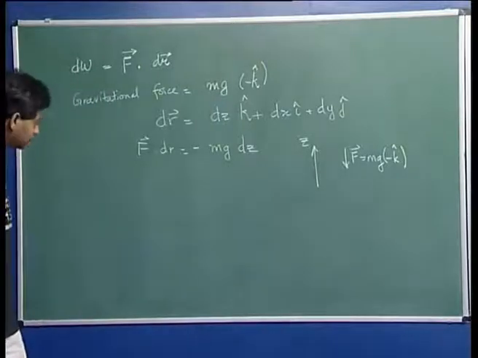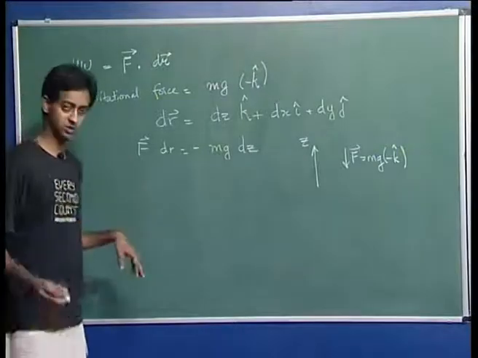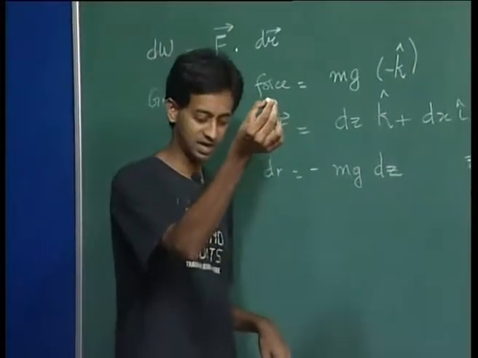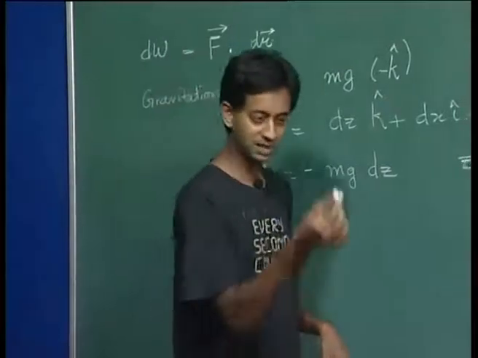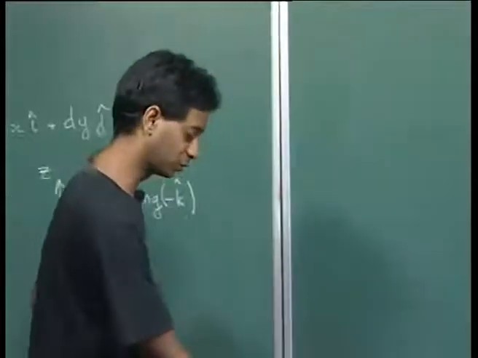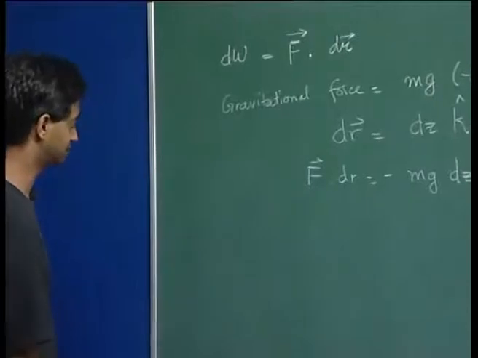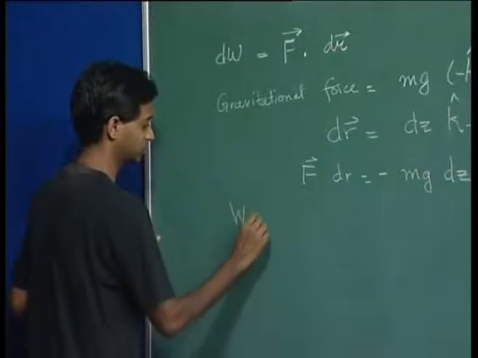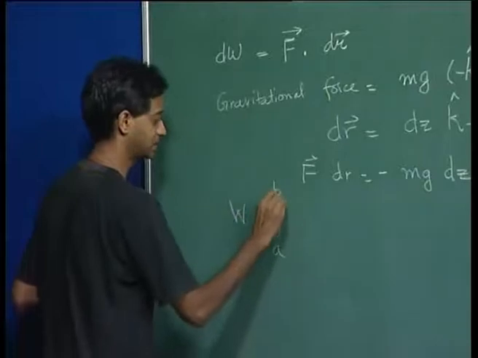Now this is an example of a force which is constant everywhere. If I'm looking at this piece of chalk and I leave it, it will drop down by gravity. It does not matter where I am, the force is the same. So the force is independent of where you are in space, and so in this case, we are doing work in going from a point A to a point B.